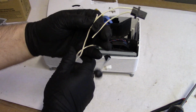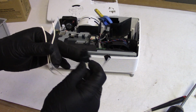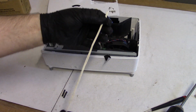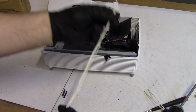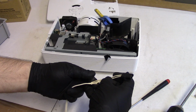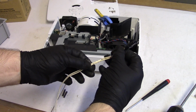So the one thing I like to do is I like to stagger the connections. And so the cut one was the big side. So let's make the other side just a little bit shorter. This will offset the connections. You know what I mean? So that way they're not right next to each other.